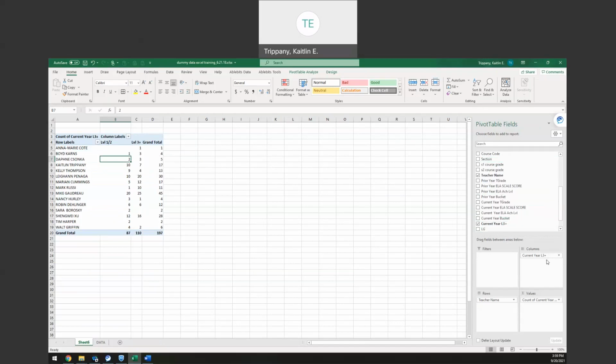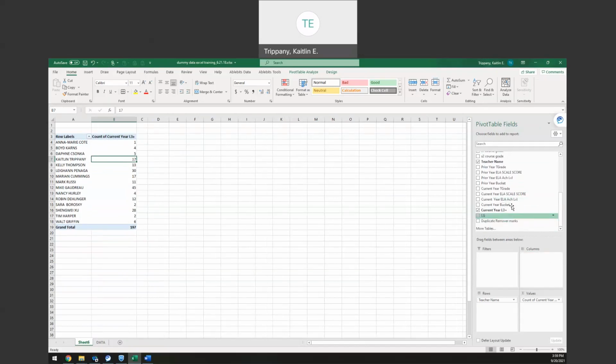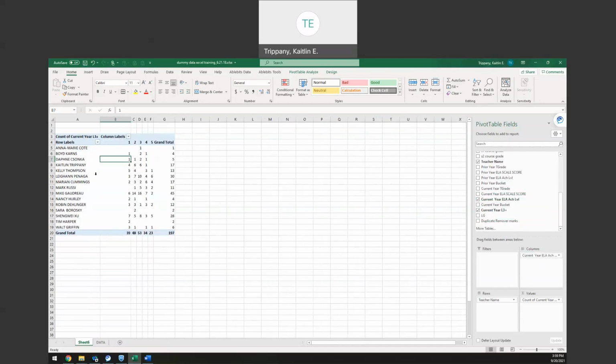Say we want to look at the distribution of scores. You could go up to current year achievement level and pull that down. This will give you the full range of how well students did. Let's look at a teacher that has a lot of kids.